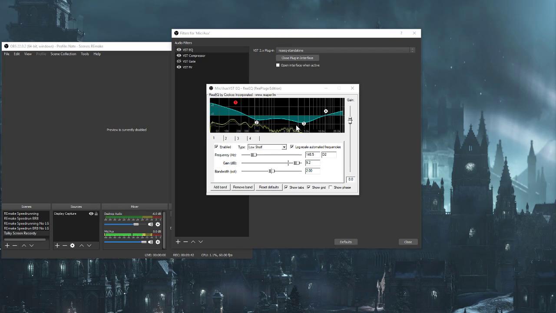My second attempt at messing with the equalizer made it sound perfect, in my opinion, which is what you're hearing right now. It's perfect enough that I didn't want to screw with it anymore anyway. So these are my equalizer settings. You don't have to touch any of these down here. Moving these around, clicking and moving around, which I'm not going to do, adjusts all these values down here. I didn't change anything else in the equalizer.